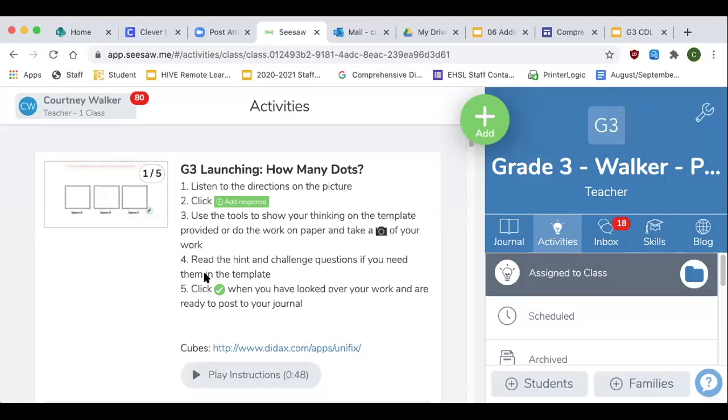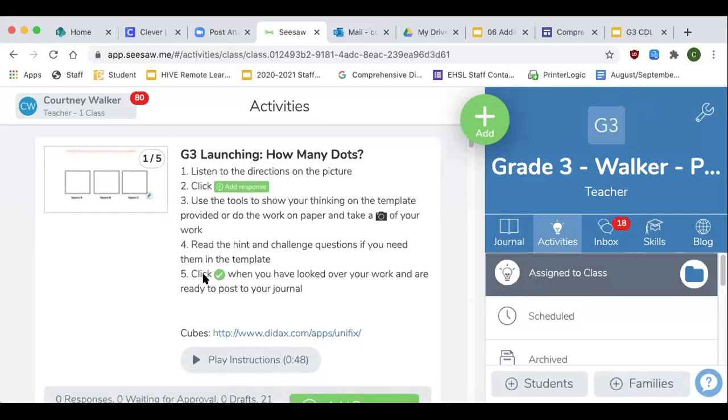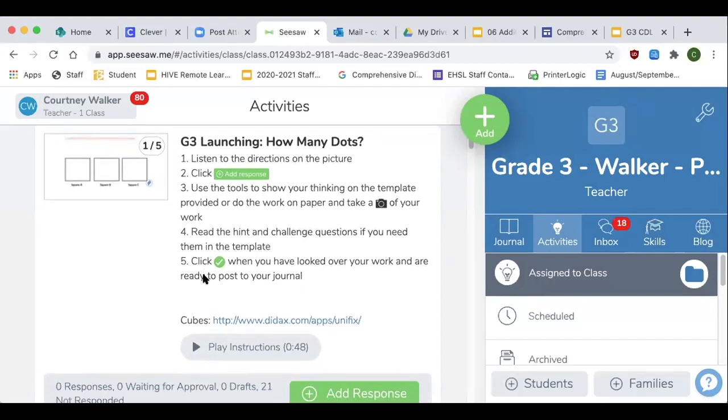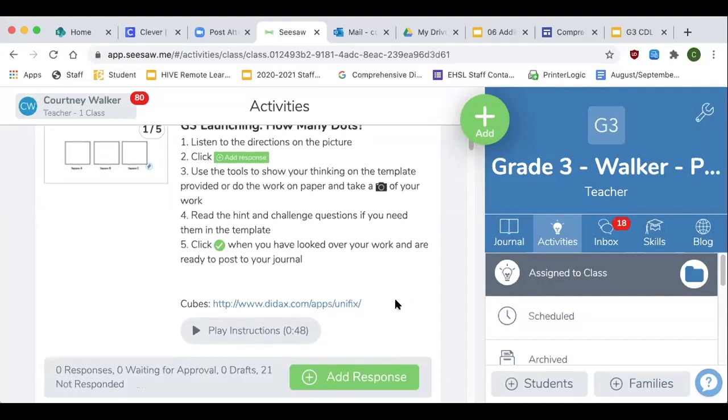Okay, for your math assignment today, we're going to practice some more using tools on our Seesaw assignment. This one should be fun. And I did go through and put on audio instructions on this one for those of you that asked me to do that. I did the best I could with them. So if they're a little off, I apologize.